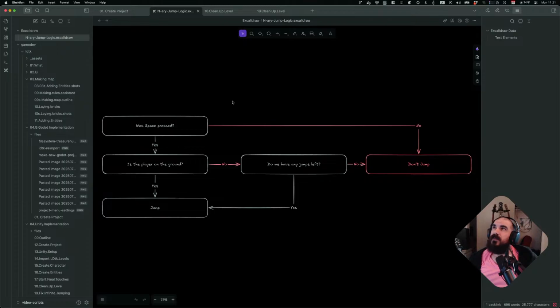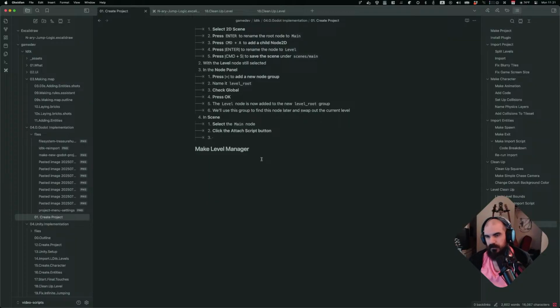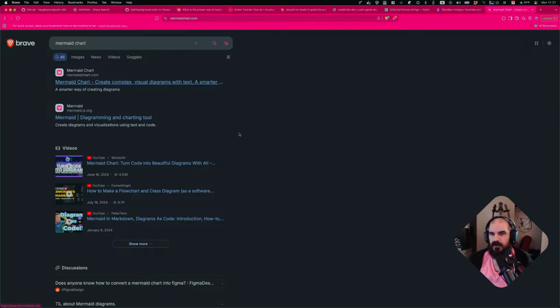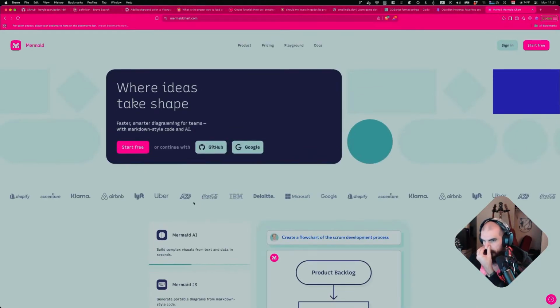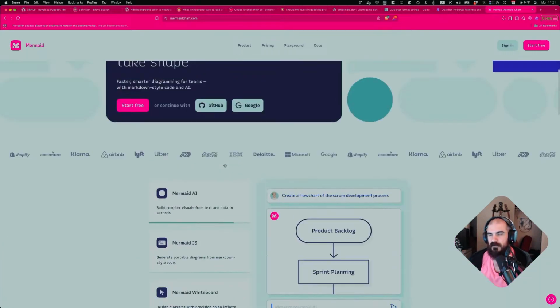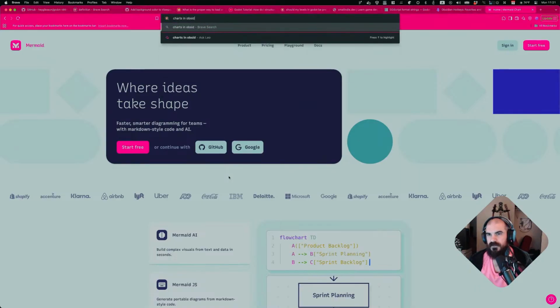Thinking of something in my head. I think you can use Mermaid in Obsidian. Oh, maybe it's not Mermaid. Charts in Obsidian.